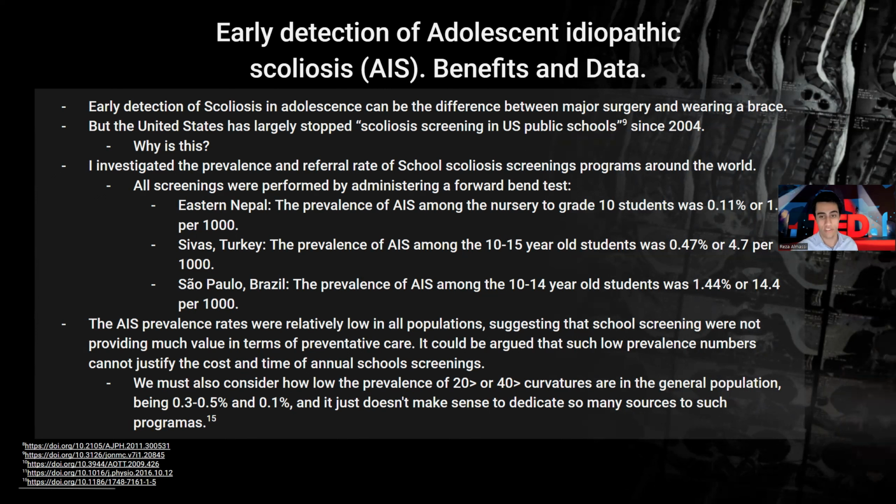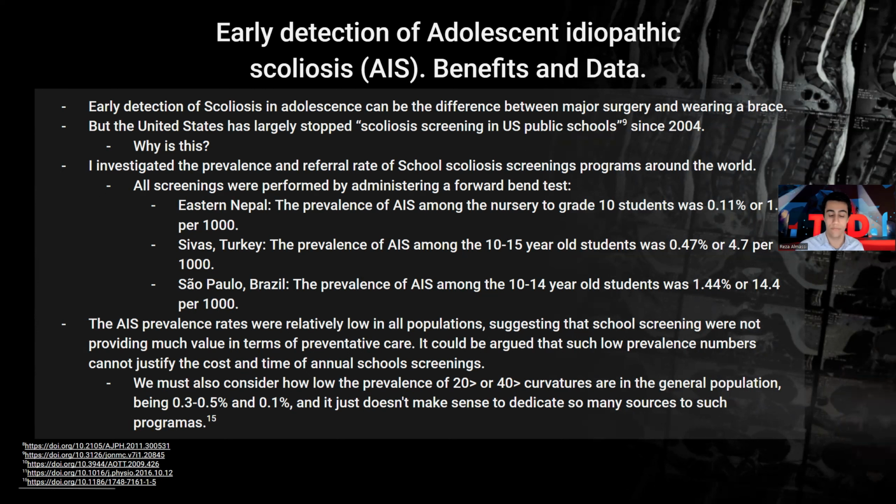Early detection of scoliosis in youths can often be the difference between wearing a brace or enduring surgery. Knowing this information, one would assume that school screenings for scoliosis would be a success, but they are actually controversial. The U.S. Preventative Services Task Force largely called for the end of scoliosis school screenings back in 2004.